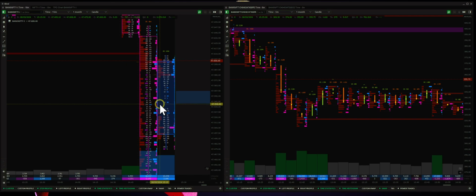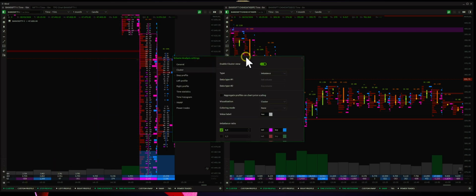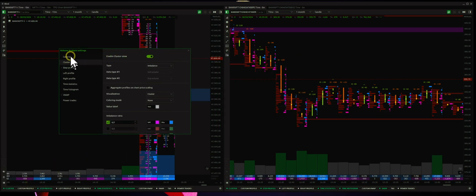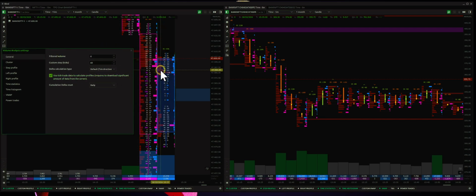Now that we've understood what imbalance is, what the ratio is, and what stacked imbalances are, let's go a little deeper. I'll go into the settings, because a lot of people will come up with the question: what is the tick size you've kept and what is the percentage you have set? What I have done here is I have set 60 as my tick size. Again, it is very small. You'll generally see the default value of 200 or 120. It depends on you, but I have set it like this because I am not interested in numbers. I am interested in the zones that I just spoke about.